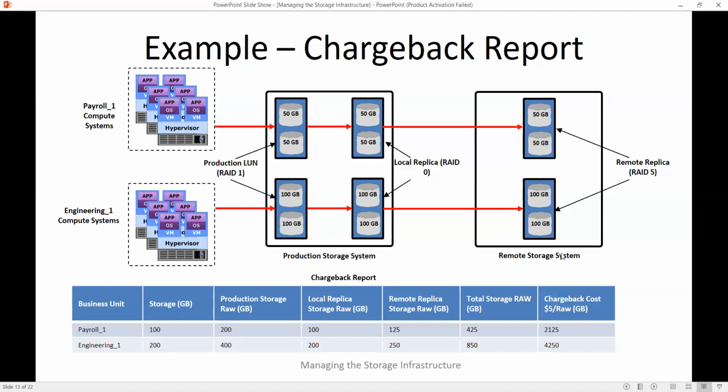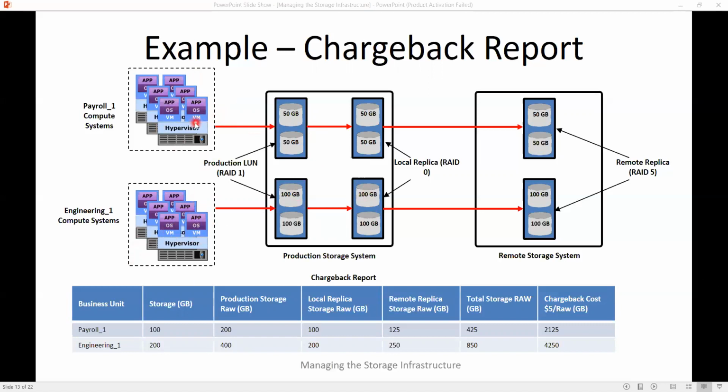So here you can see these are independent of each other, right? This system is executing its own application, and this system is executing its own VM, operating system and apps, right? This is the production storage system that these two servers are using.